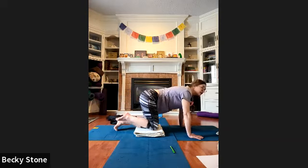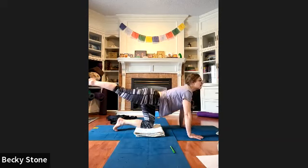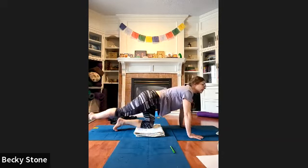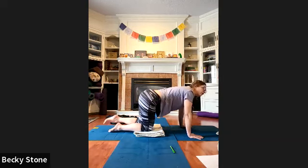So let's do this just a couple times. So you can feel the back bend of Sharabhasana, but the way that the breath is pulled into one side just a little more than the other because of the lengthening of the body.